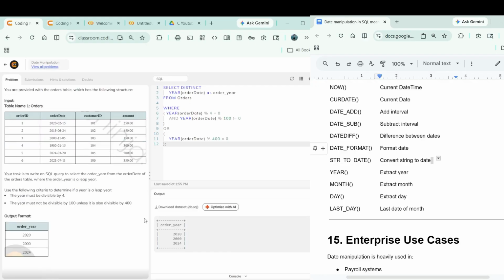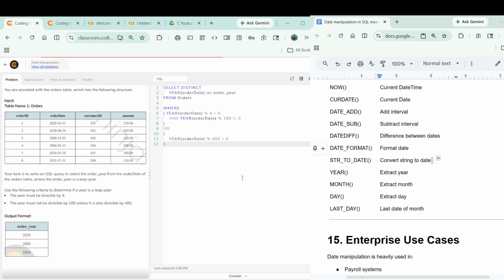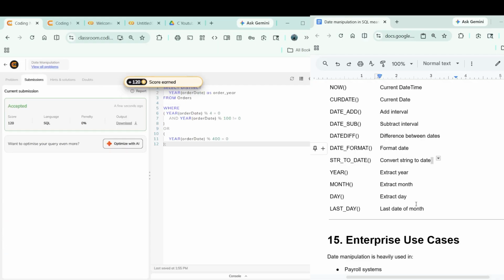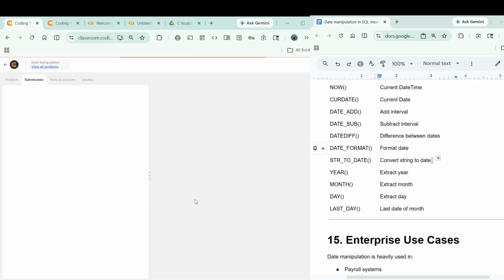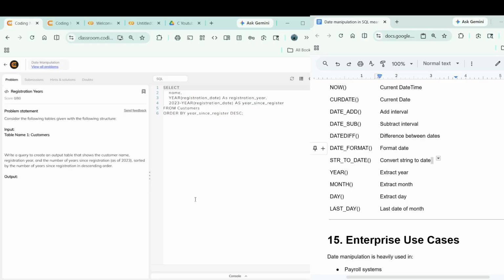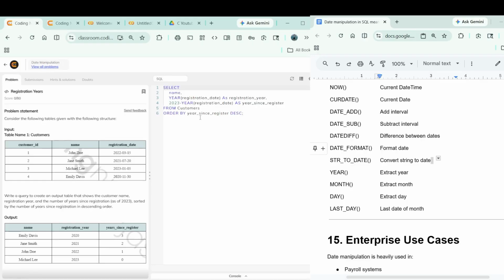Okay. The output is order year 2020, 2024. Now we submit this program. Okay. So now we have completed everything, but in this program we check one mistake.